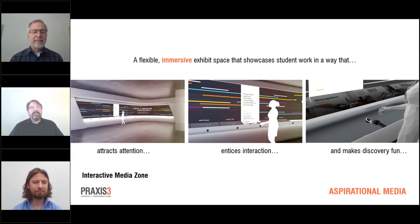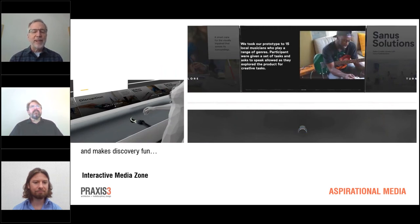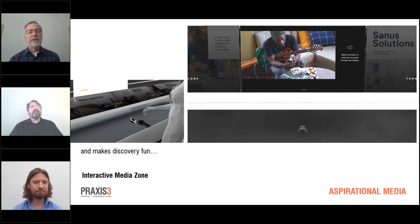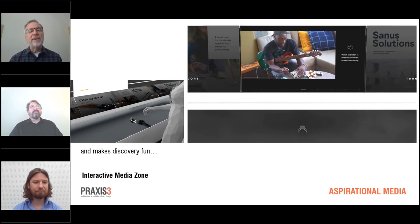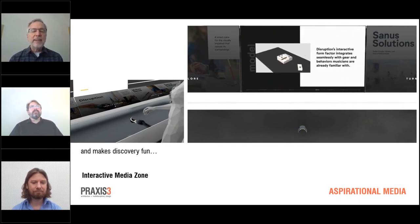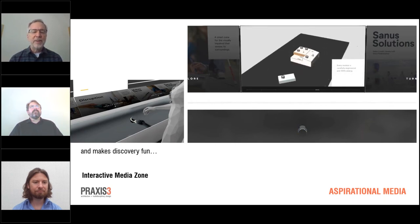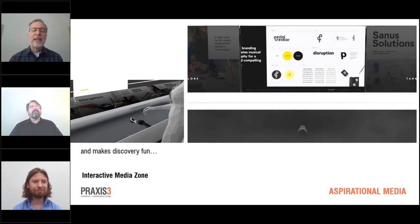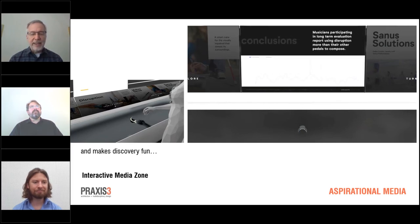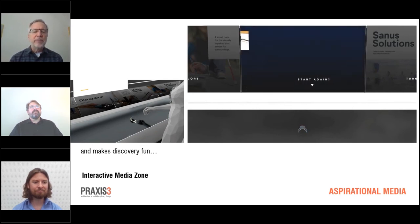And you'll see an example on the next slide that shows a bit how that will work, with this particular simple toggle knob that shows some research going on, in this case, in the College of Design, the music program, and the College of Computing, and other schools that are collaborating increasingly on new, inventive, innovative technologies. This case is called the Disruptor and works with music ideas, works with social distribution ideas, and explores the ergonomics of how different interfaces work. And this is a very easy way for students to engage with it. Again, now it says start again.